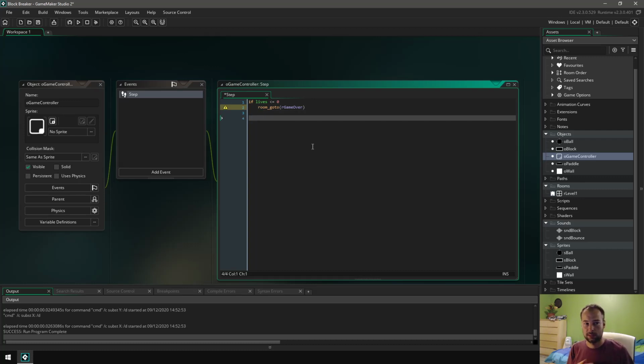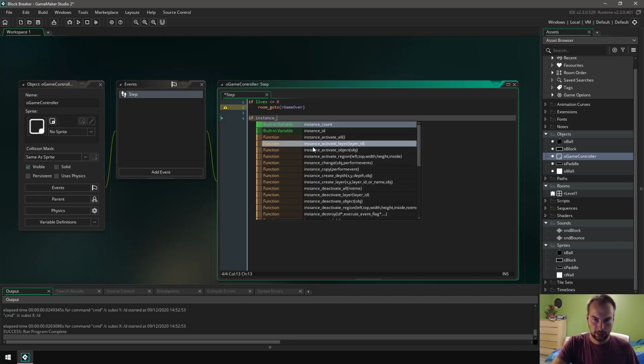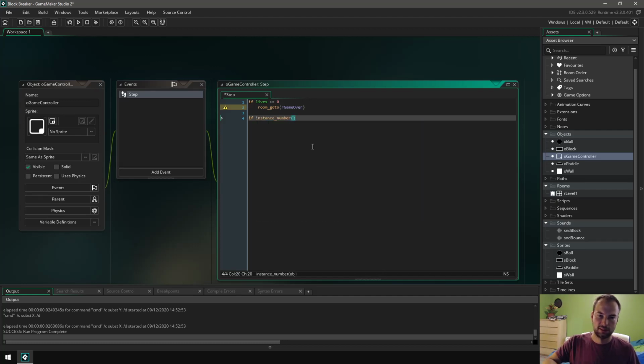The other thing this guy has to be looking for is to see how many bricks are in the game. So if we're out of bricks, then we also need to move on to the next level. Another cool function we can use is instance number. This function will count how many instances of something are still in the room.